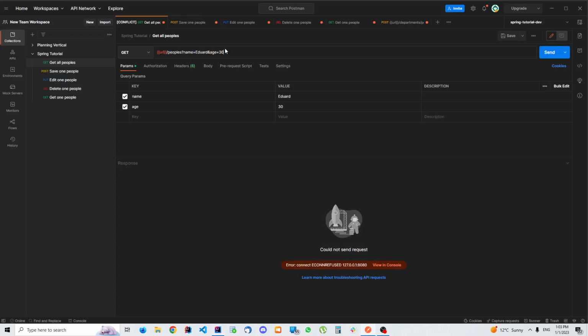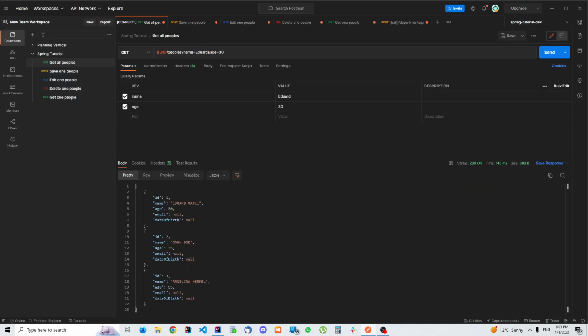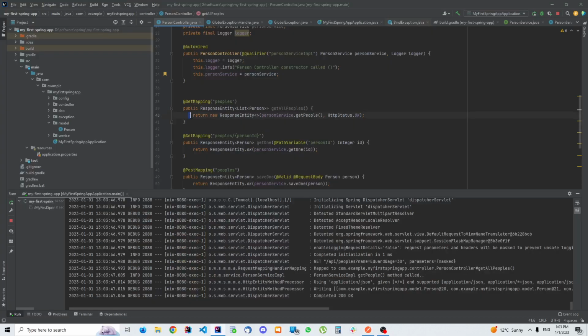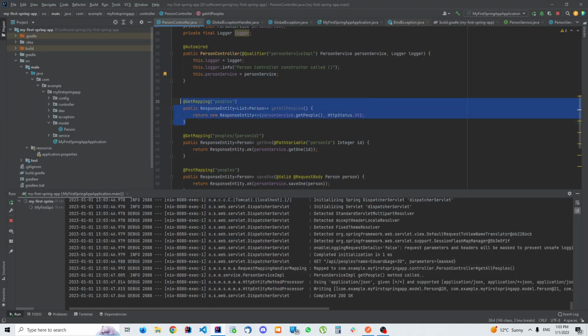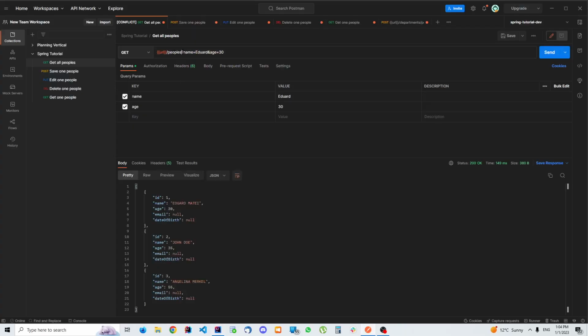Okay, so I've started my application. Now if I click send, you will see I have the same endpoint, the same method is being executed here. Because request parameters don't mean a new endpoint, it's just something that you add to your specific endpoint. Now, because I haven't configured anything in Spring, this doesn't represent anything. I am just sending additional data and I'm not doing anything with it. But let's say that I want to filter my collection based on the value which I'm giving here. How would I do that?